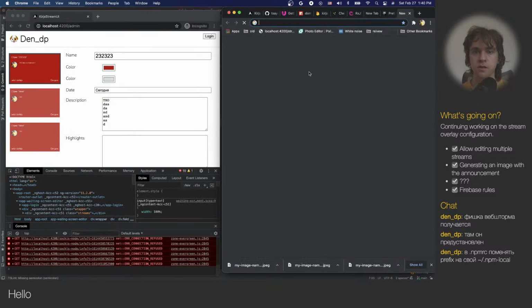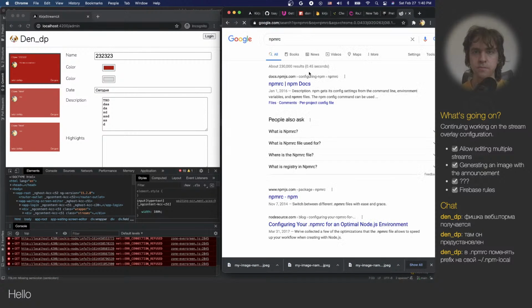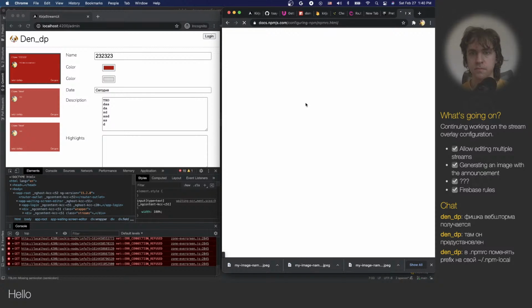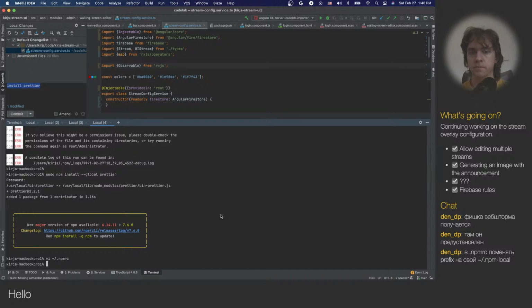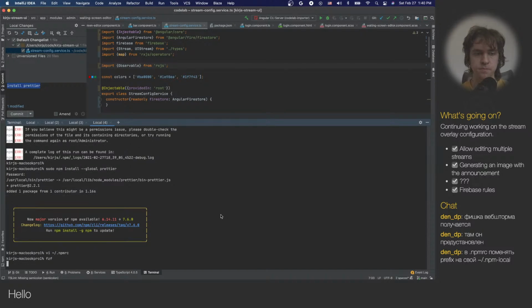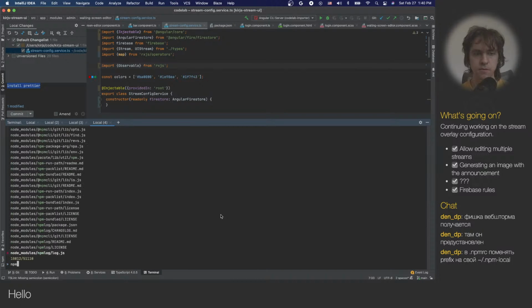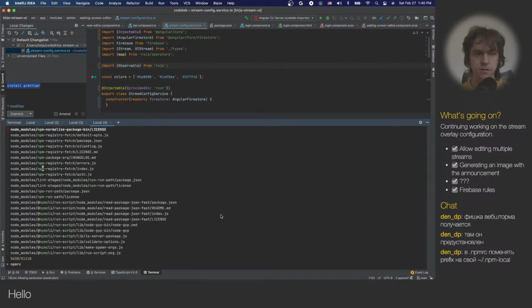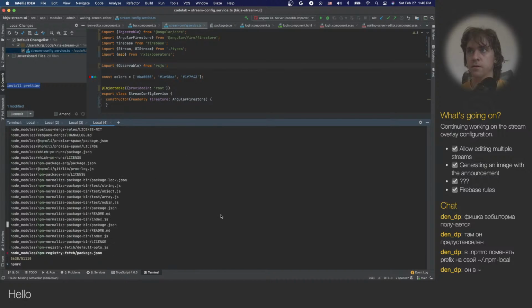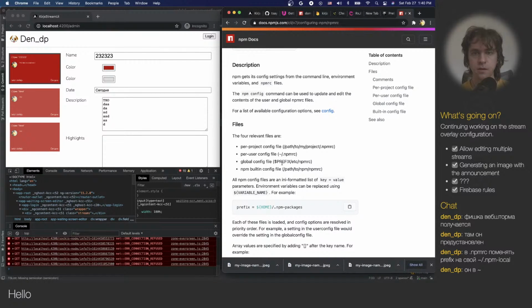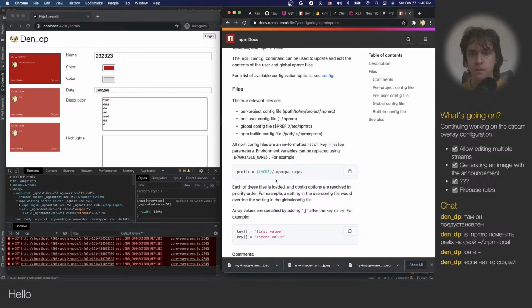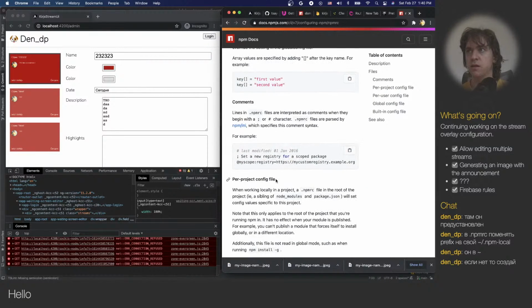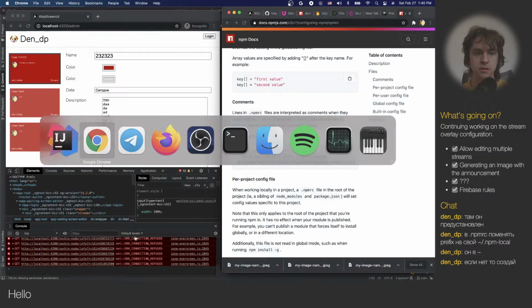Okay, I need to find where this file is. Oh, actually, I can use fzf, npm rc. That didn't help, right? So I should just create it. Got it.